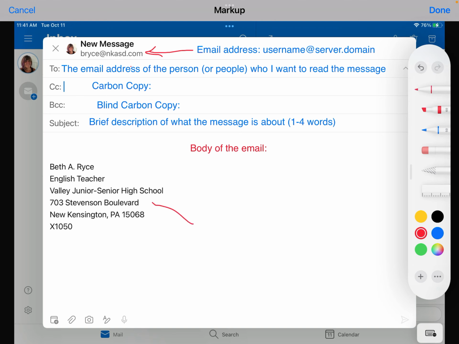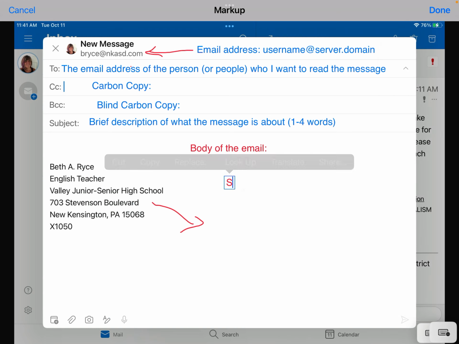Next, I'm going to talk about the signature. The signature of the email is how you choose to close your message. Now, what's interesting about the signature is that you can change it to a different signature by default. That means it'll repeat in every message unless you delete it.